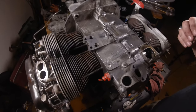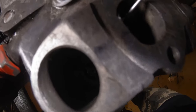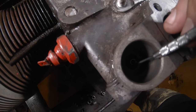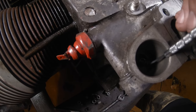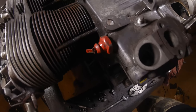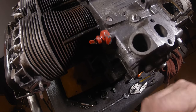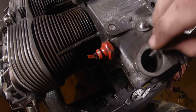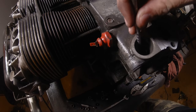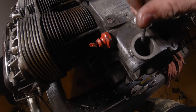If I can get you in there, you probably won't be able to see it, but right there, down inside that hole, this hole over here, is a little spring for the distributor. Don't lose that little guy. That little guy belongs in there, and if you don't have that, your distributor is going to beat itself to death jumping up and down. So that little feller lives right in the hole. I usually just leave them in there because I'm not going to flip this one over, and it's not on an engine stand, so it should be good enough.